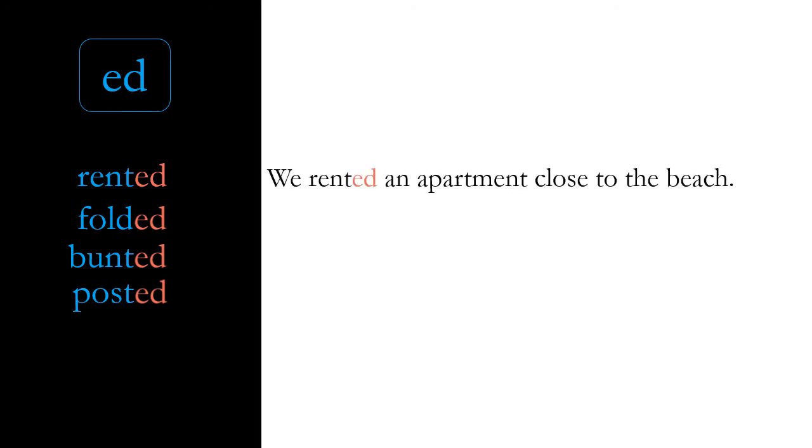Okay, here's what I mean. We rented an apartment close to the beach. John posted signs for the festival. These are finished actions. Okay, these things are already completed. Now there is another meaning of ed as a suffix, but we're not going to worry about that for a while. Okay, so ed is attached to a base word and it changes the meaning to talk about something that is finished.